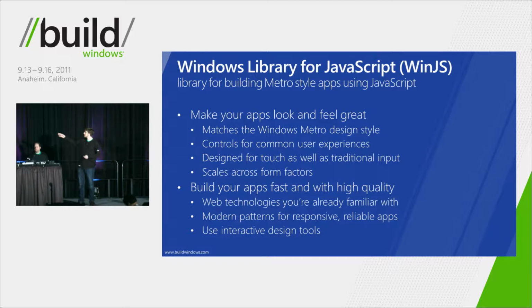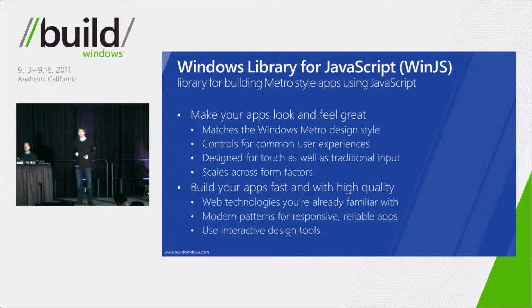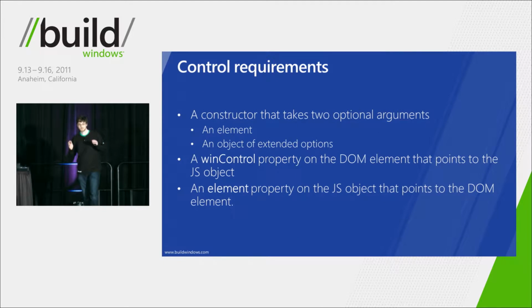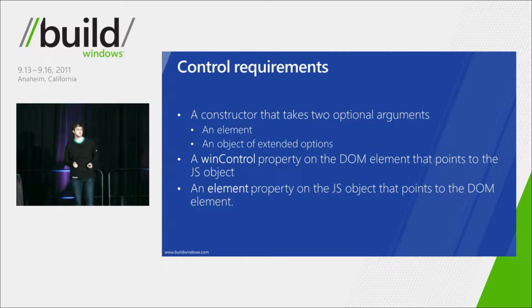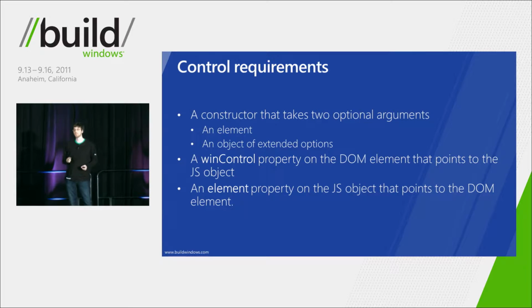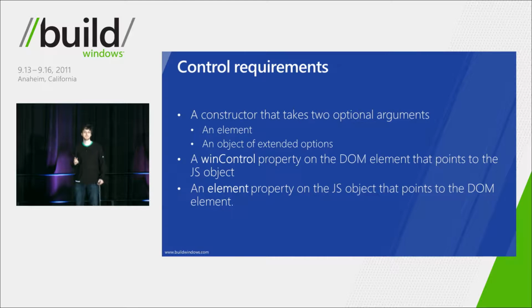And then there's a number of other toolkits that we provide you that do a number of different things, such as helping you build a connected app, structuring your asynchronous code, organizing your code into modules. There's another talk which I'll reference at the end, which goes through the full breadth of what the Windows Library for JavaScript provides you. But what we're going to focus on is what part of the library helps us build controls. And if you have to be quizzed immediately after this talk, what is a control? What are we defining control to be? It's as simple as a function and two properties. So just three things that you need to know.